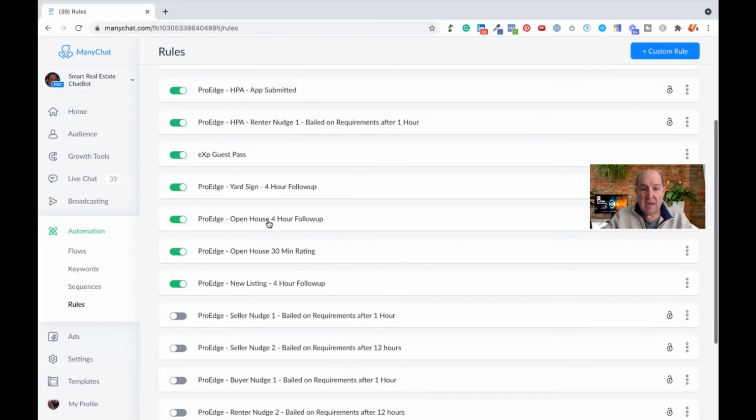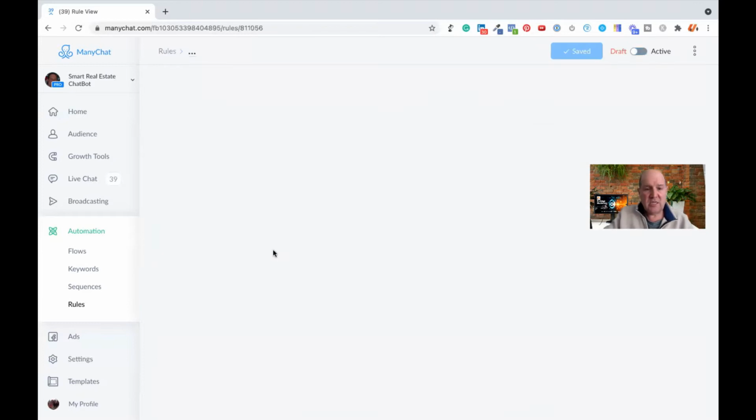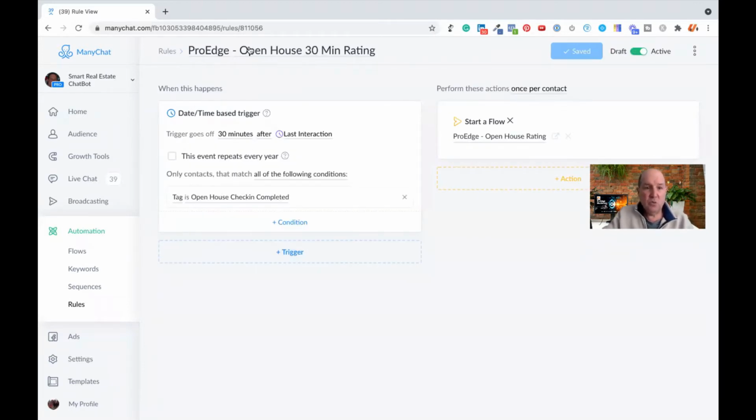Open houses. I have rules around, from the 30 minutes after they check into an open house. Again, I use QR codes at the open house. They scan it, the way to register for the open house. They can do a pre-registration through a Facebook ad. But once they get to the house and they scan to check into the house, I have the timer set up. And let's take a look at this one here, where in this case, this rule that I've set up is date and time-based triggered. So I said 30 minutes after the last interaction. So the interaction was them taking their phone out, scanning the QR code. That started the bot conversation, checking them into the house. And then the timer starts inside of ManyChat with a 30-minute timer.